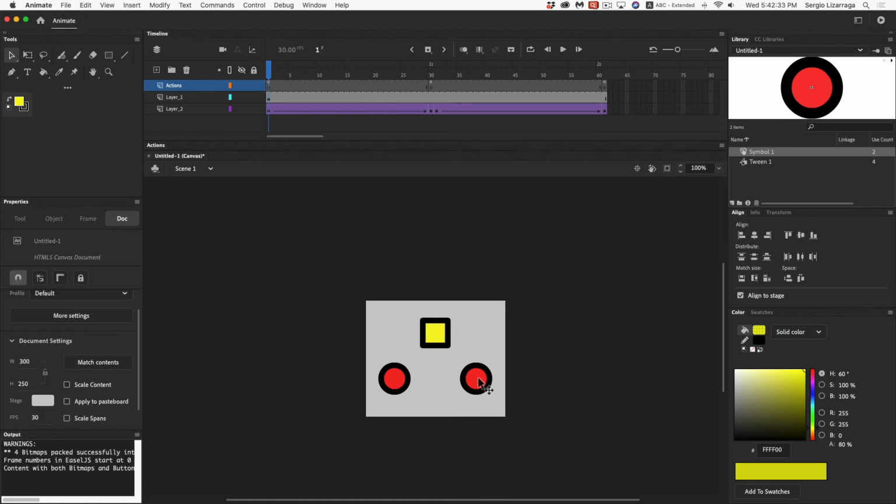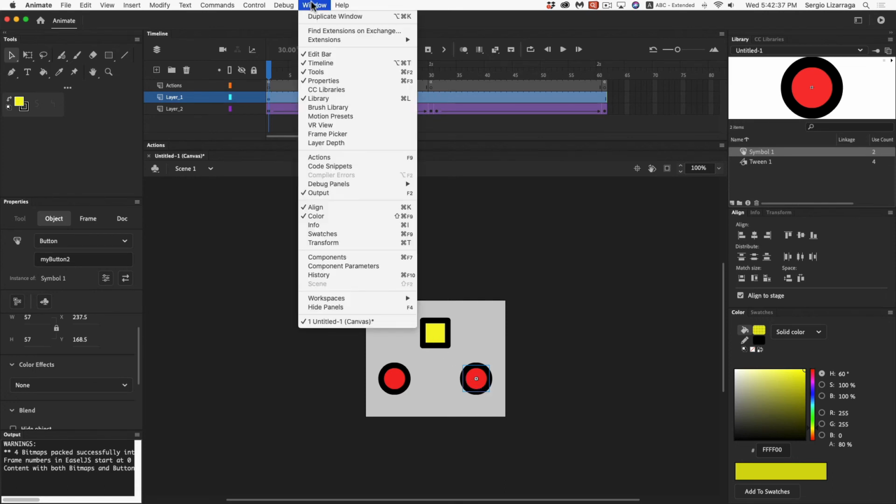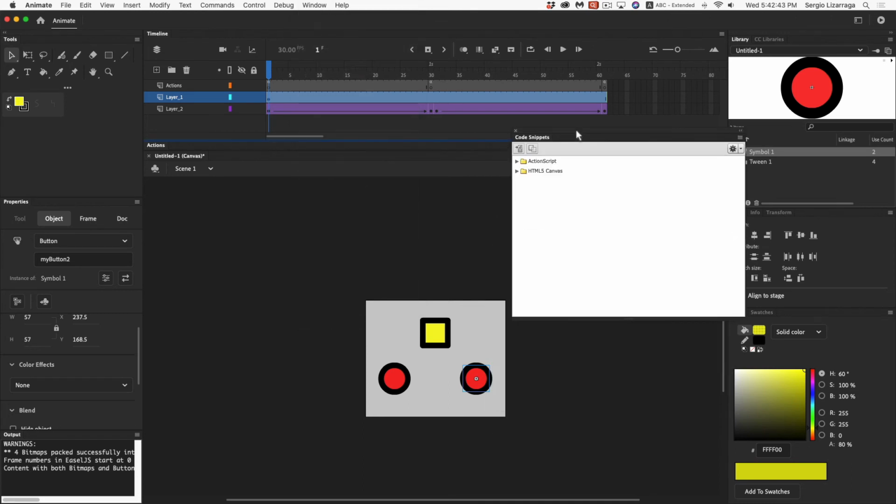So I'm going to click on this over here, and I'm going to go to the window drop-down menu, and I'm going to slide down back to my code snippets. Now what I want is an event handler that's going to make the playhead play. And here are my event handlers. So I'm going to open that up, and the one that I want is a mouse click event. So I'll go ahead and double click on this. While this is selected, I'm going to double click on it.